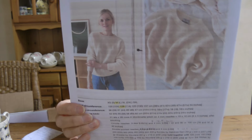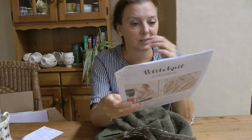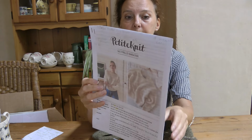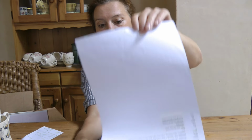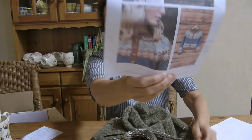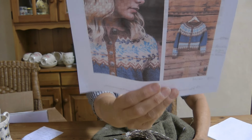I made it before with Rowan felted tweed and scheepjes yarn, but this time I'm making it with another yarn. I'll show it to you in a minute. And I'm combining this with the Maja cardigan by Hélène Magnusson.